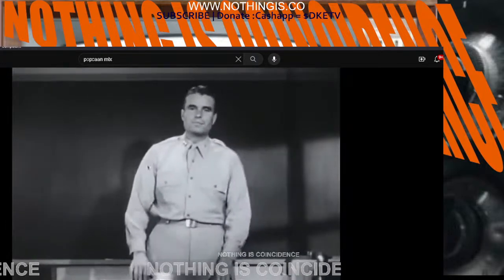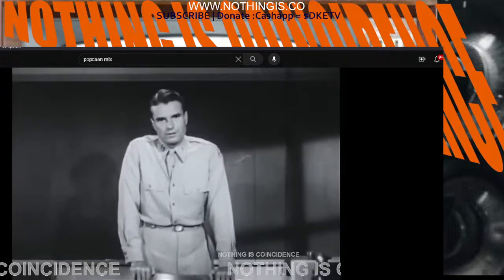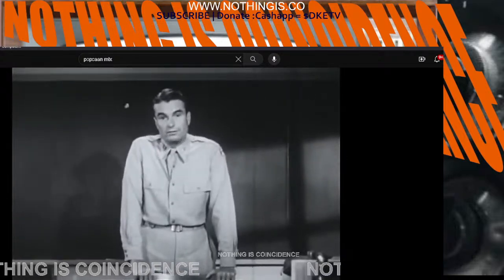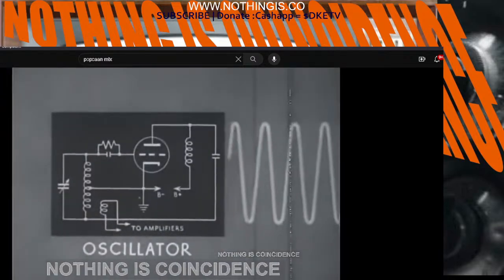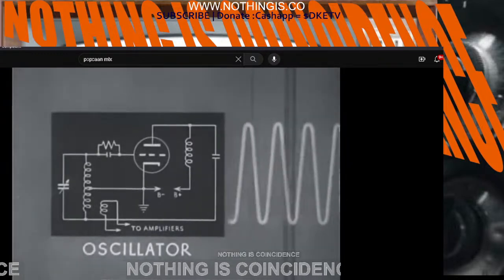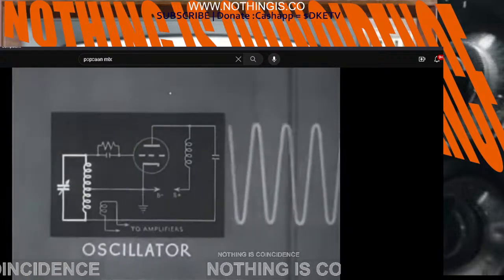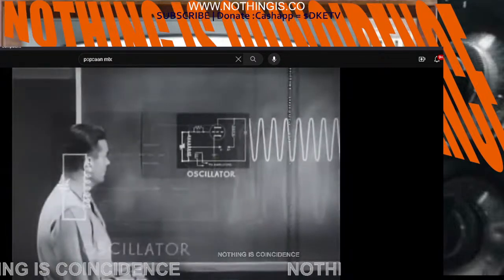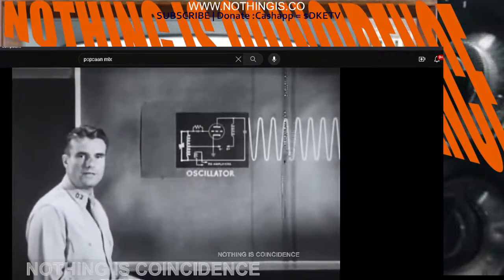To get a good, clear picture of frequency modulation and its general characteristics, we'd better consider a simple set first. Just as in AM, the carrier wave is produced, or generated, if you like, by an oscillator. In FM, this carrier wave is called the rest, or resting frequency, when it's unmodulated. That is, when there's no sound being produced. The frequency depends on the values of the coil and capacitor in the tank circuit. Change the value of either the coil or the capacitor, and the frequency changes.